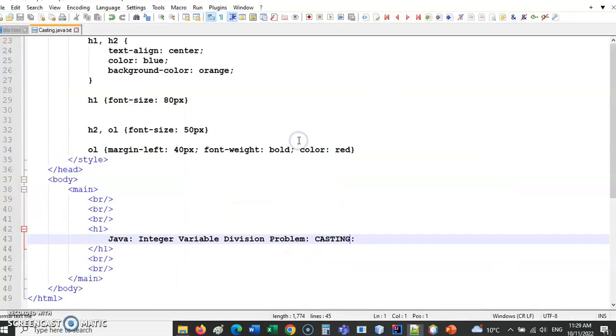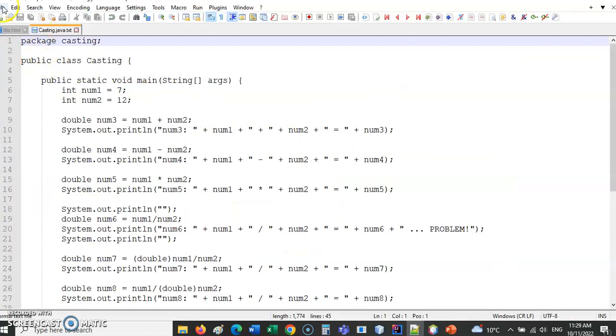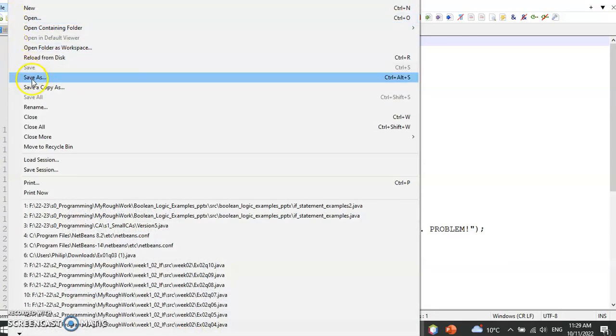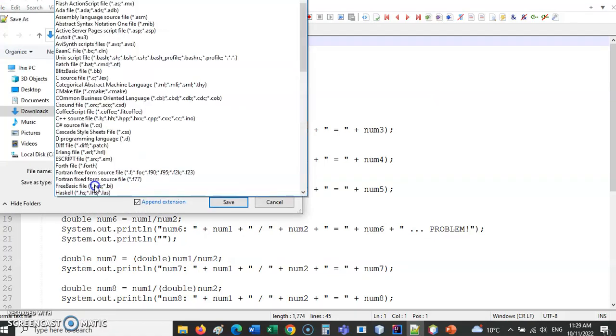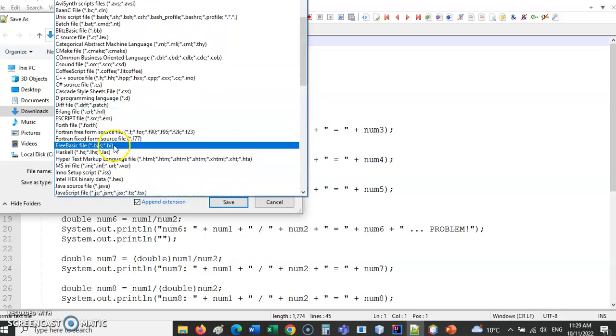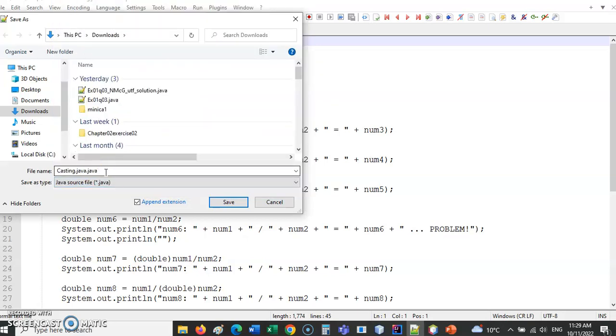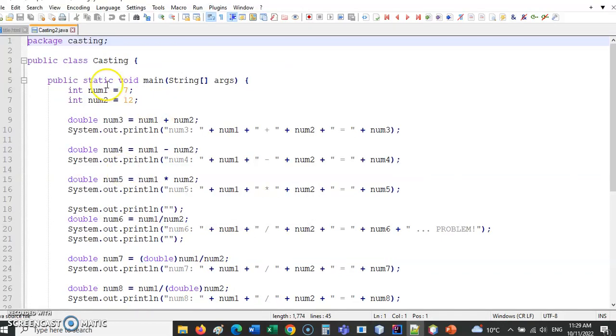So I'm going to open this up and save it as in Notepad++. You can see it's a text file, so I am going to save it as Java. Rather than call it java.java, I'm going to call it casting2, because I've already got a version. You can just leave it as casting.